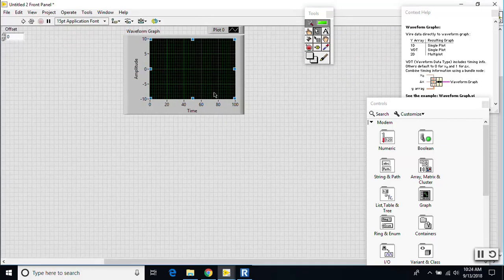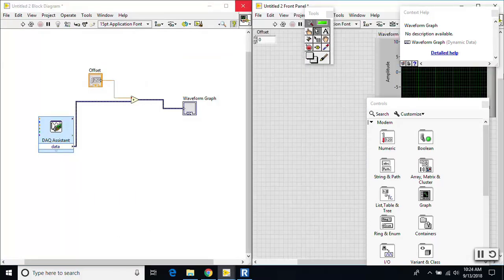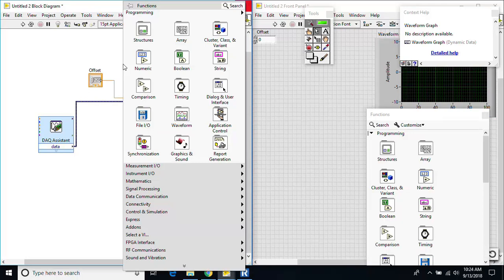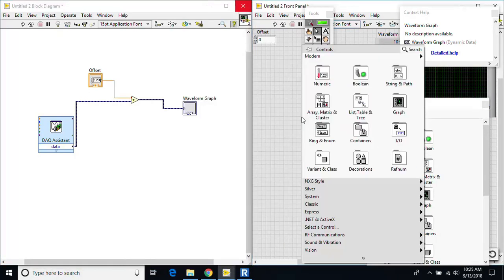We're already running out of real estate. But there are different kinds of indicators. This will show us the type of data that we're getting as an output. Note, when we're in the block diagram, we have a functions palette that shows up. When we're on the front panel, we have a controls palette that shows up.